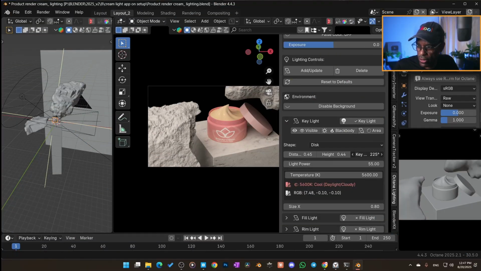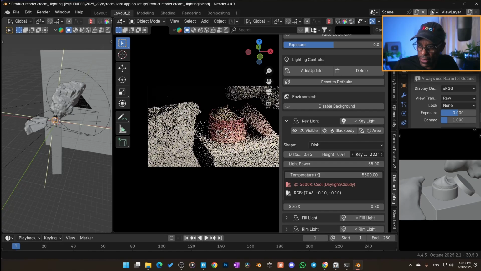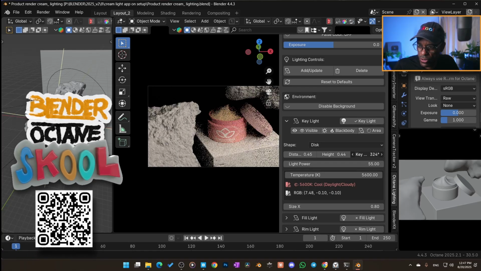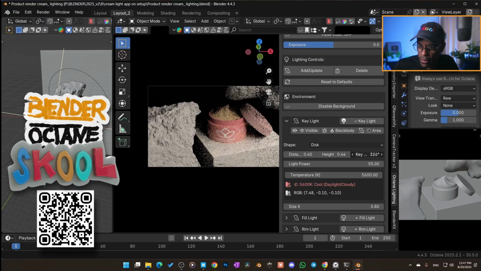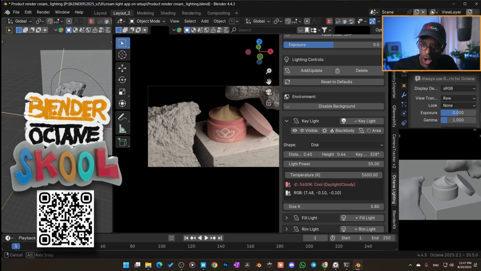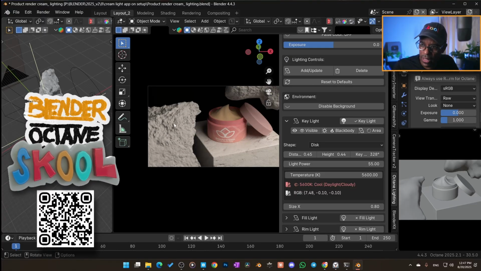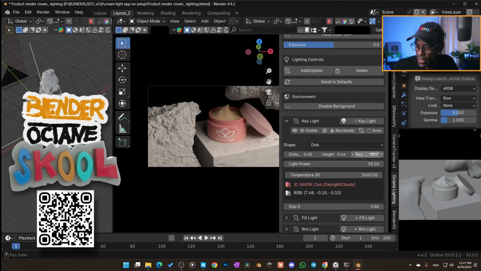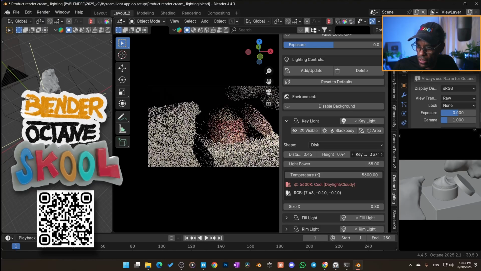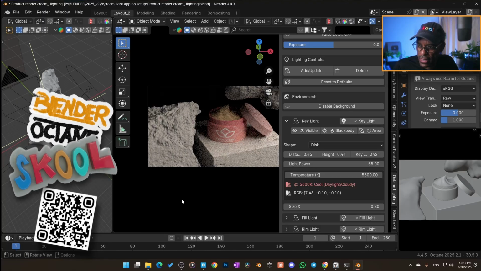I can hold down this right here, and boom, I can rotate it around if you want, something like that. Maybe I want to play with some shadows a little bit. I want to get a little bit of a moody look. So maybe I'll even use this rock to block some of the light on the product. Again, just playing with lights and shadows. Think about it like you're painting with light.